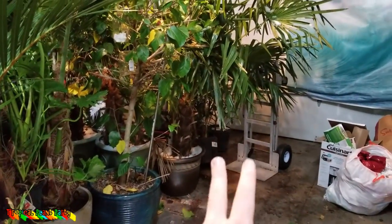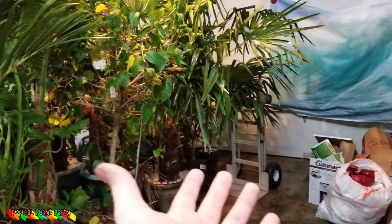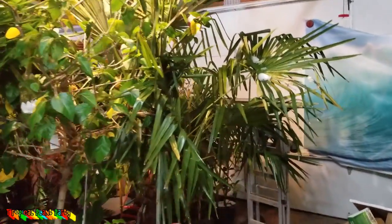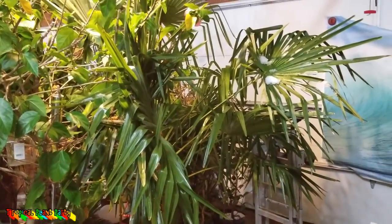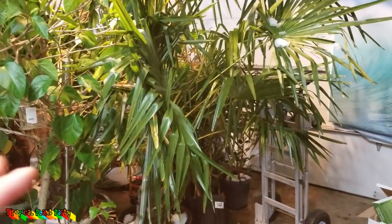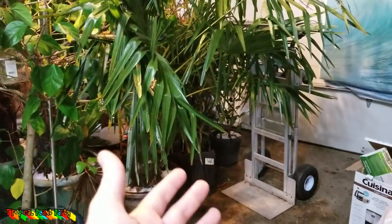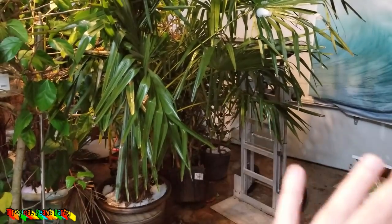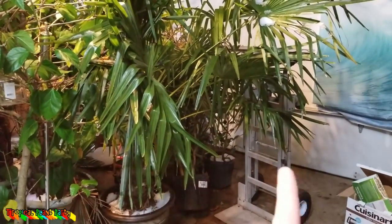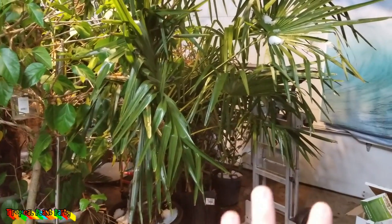I also brought my two camellias in just because I don't know how hardy they are. They're just labeled as hardy camellias at Home Depot. Their variety wasn't listed, and I have not had great luck overwintering camellias here in my 6A, 6B garden, and they're potted, so they're even more exposed. I didn't plant them because I wanted to expose them to the cold for a year, but be able to bring them in if it's too cold. Maybe next year one of them will go in the ground. We'll see.